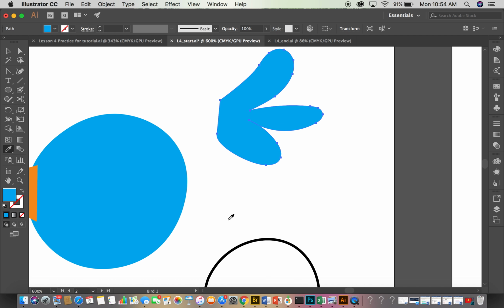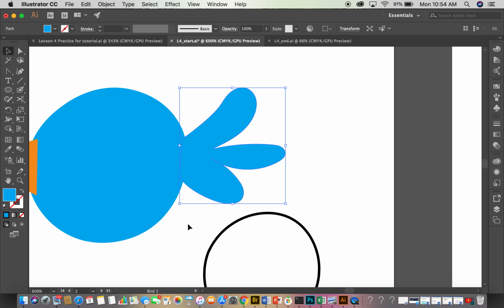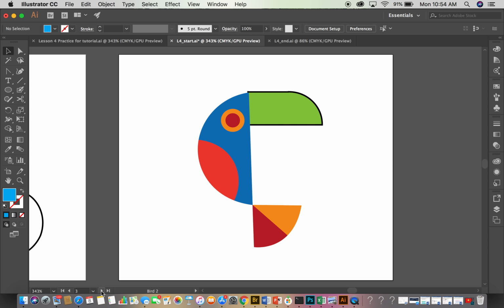So now we are going to drag the tail of this bird by clicking selection, drag it to about right there, and now if you zoom out you can see you've got the bird. So click off, and you can file save if you want to at this point. So another way to cut a shape is by using the knife tool. So you're going to go down here, click to Artboard 3, and you see this parrot.